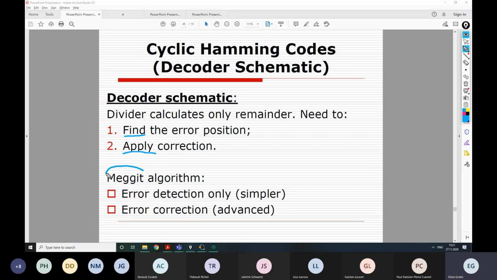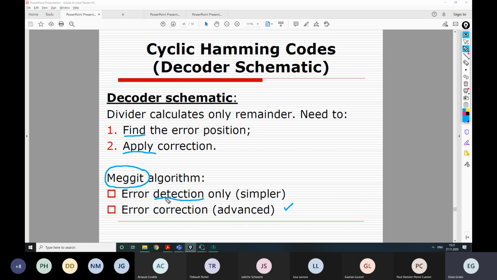For that, we are going to use the Meggitt algorithm, which can be used to create 2 types of schematics. First is only to detect error, which will not correct it. It's, of course, simpler way, but why would we want to do that if we can make with an extra work, right, correction of that error, which is, of course, more desirable.